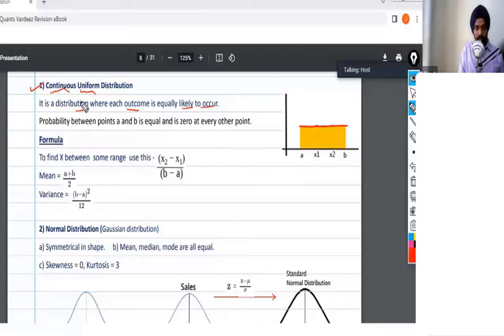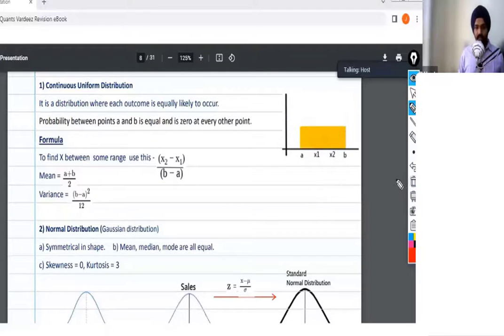But remember, we are doing continuous. That means having a single value, the probability of x equal to a single value, let's say 2, is going to be 0 because it's continuous. You cannot have a single value. Having a look at this thing, this yellow rectangle is a continuous uniform distribution. It's bounded by A and B. That means above this B, there's not going to be any probability, and below this A, there's not going to be any probability. All the probability is going to be within this yellow rectangle.